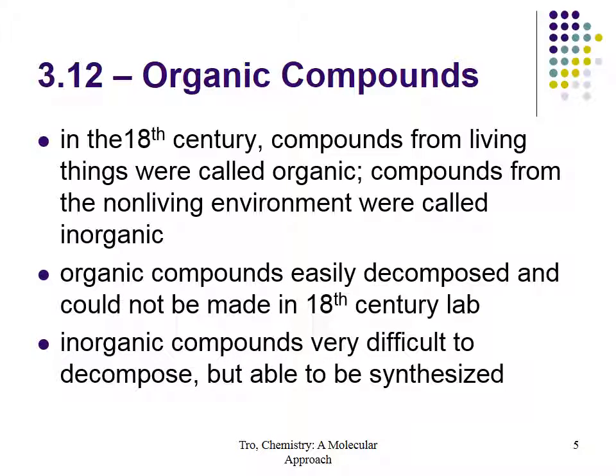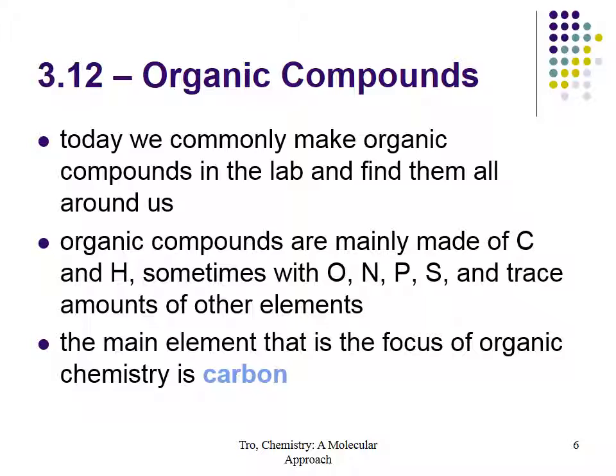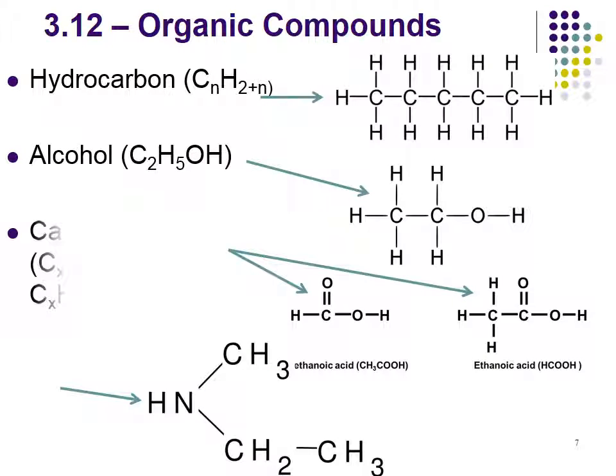The last section in this chapter is about organic compounds. Now the word organic does definitely not have the same meaning outside of our classroom as it does inside of our classroom. Historically, organic compounds were generally things that were living. That is not the definition. Organic really just means that it's carbon-based. So anything that contains carbon as its main element is an organic compound. It almost always contains hydrogen, and then there's other elements that pop up here and there. But really, organic chemistry just means carbon chemistry.